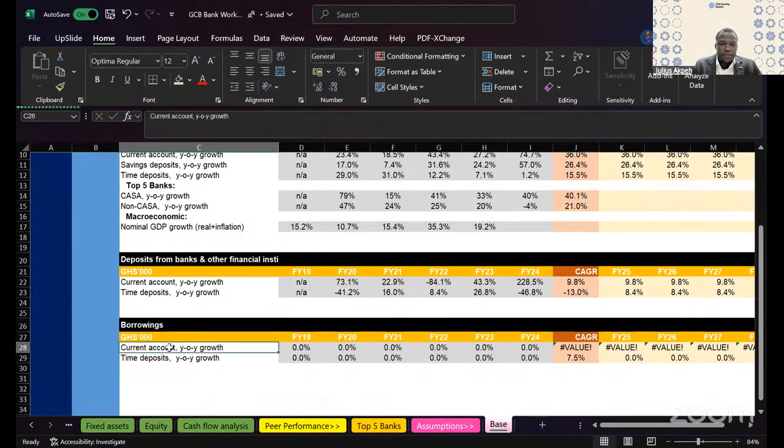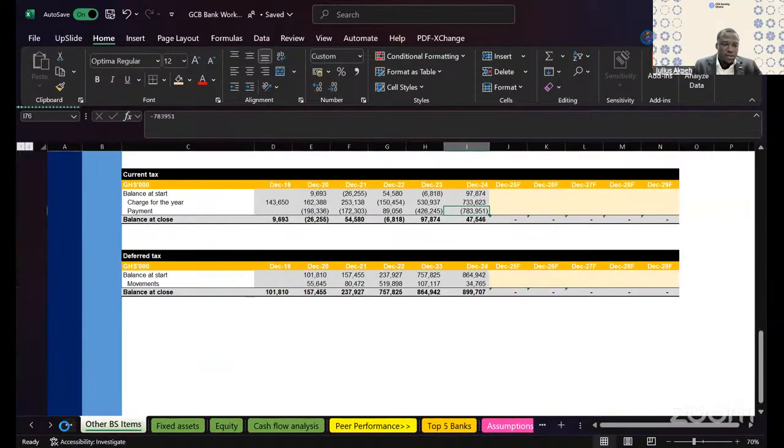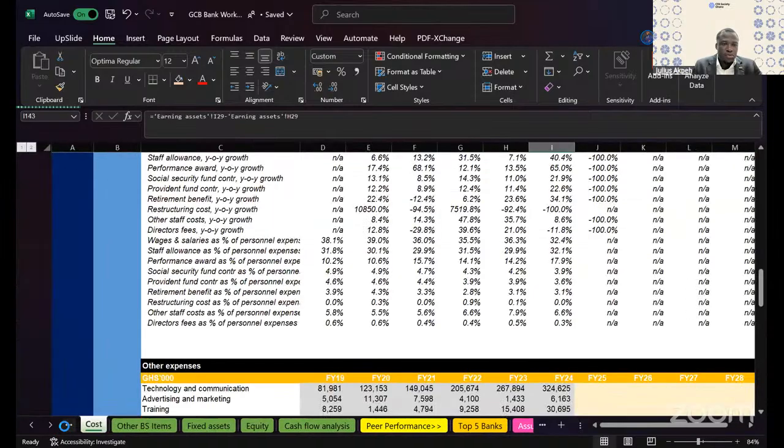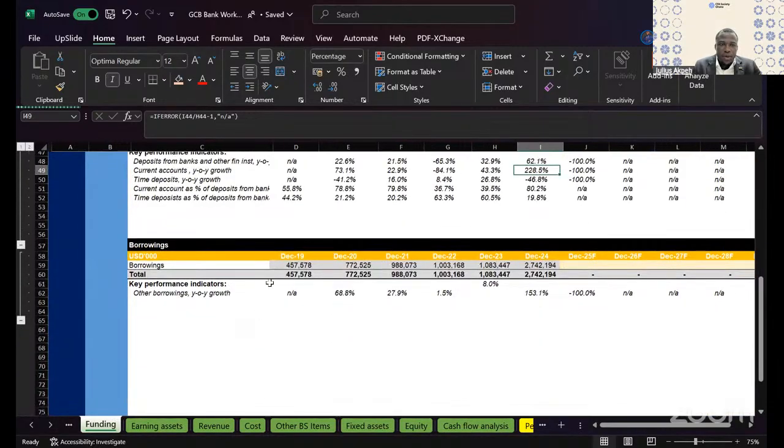And so here will just simply be borrowings. I believe the borrowing is just one item. Let's check it out and see. So when you come to the funding side here, we are borrowing just one item here. And I prefer to just do this on a year-on-year growth rate.